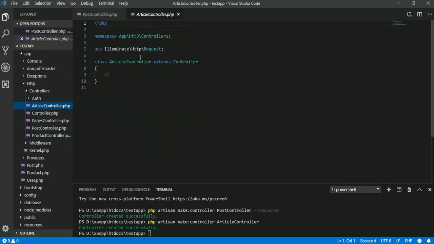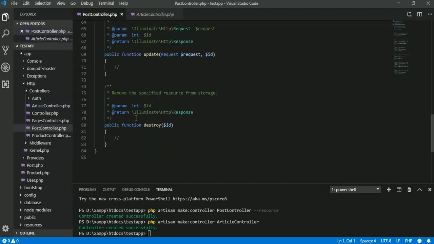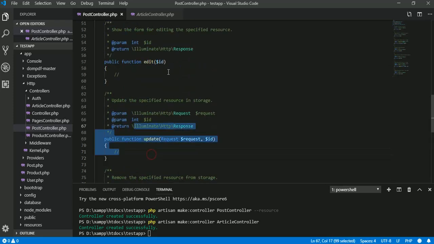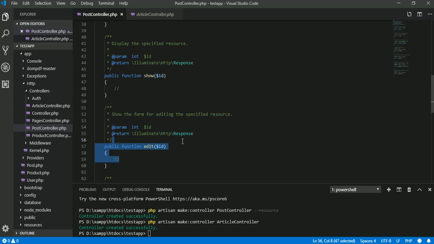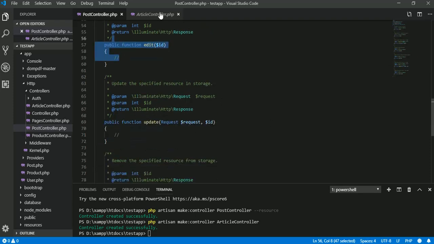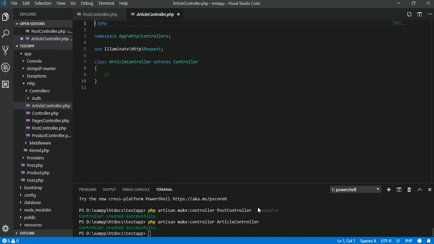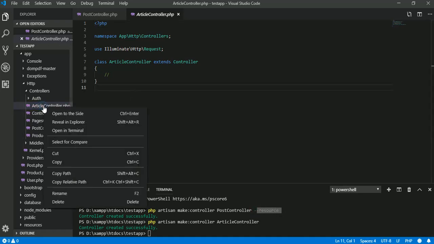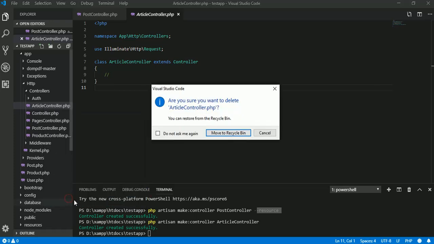As you can see, none of this was created for us. The destroy route, update, edit, none of them was actually created for us. So that is the advantage of using the resource command. I'll go ahead and delete this. I don't need it.